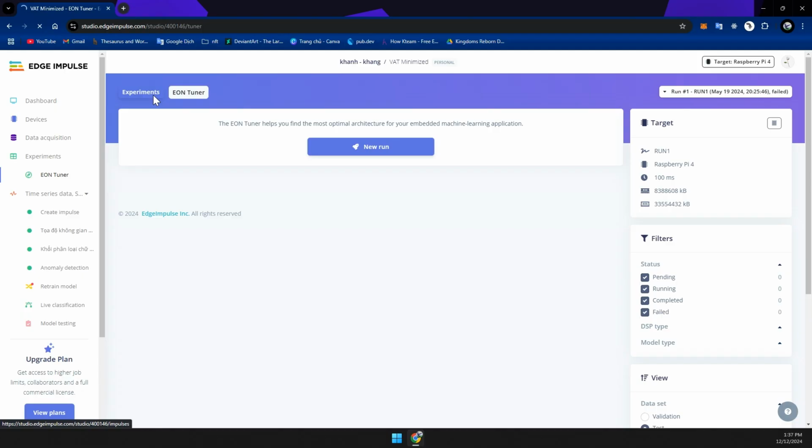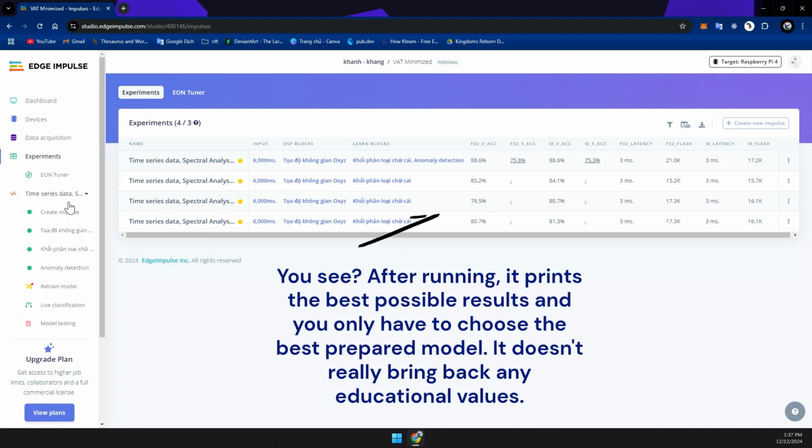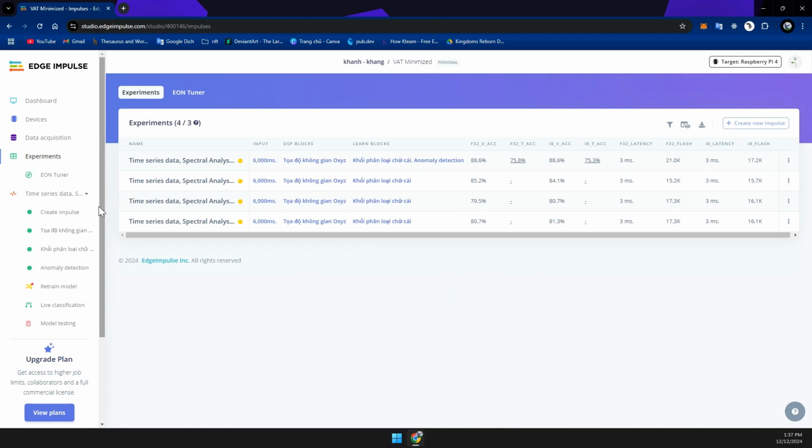I have run it before, and these are the best builds. You can take it from this Eon Tuner. It runs for you, so you don't have to test it out. But of course, for the best educational use, we're just gonna walk through this manually.